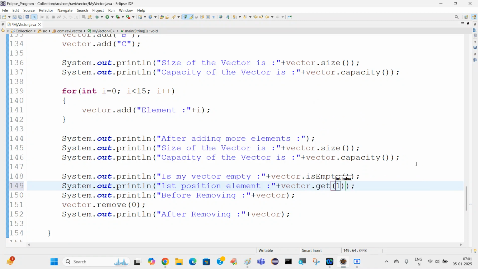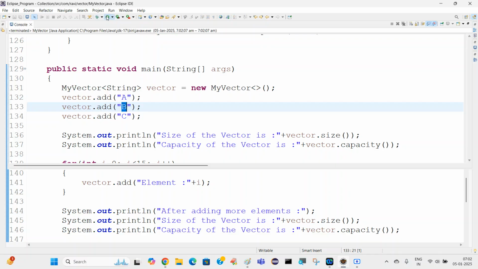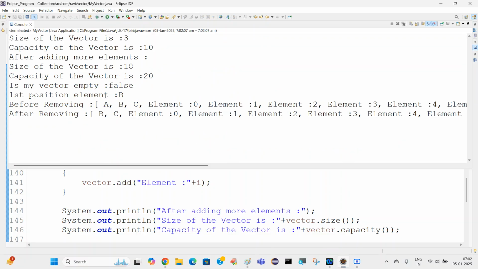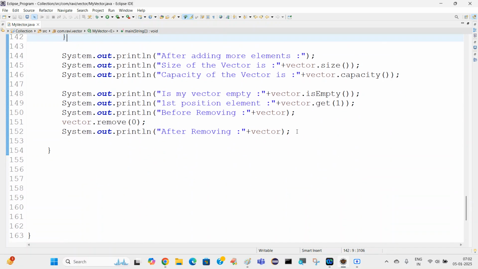I am passing 1. So 0, 1, still before remove method we have called this. So 0, 1 means what are we expecting? We are expecting B. So first position element is B.